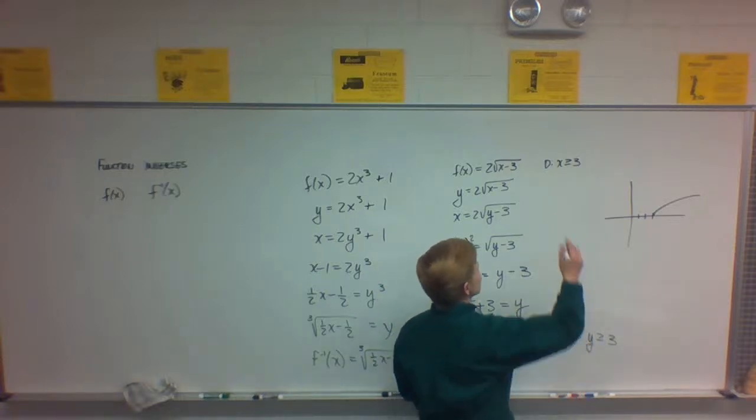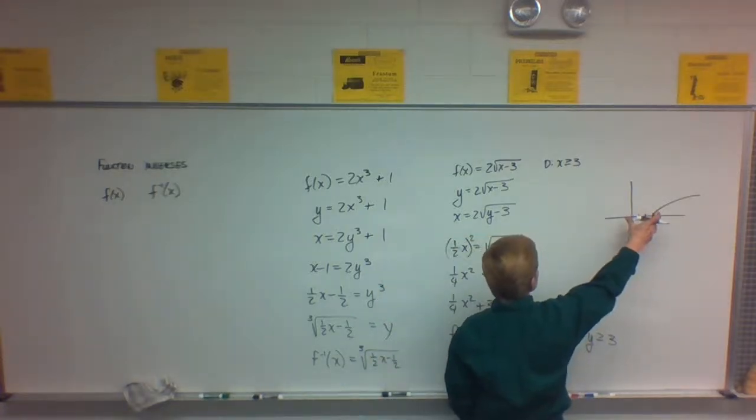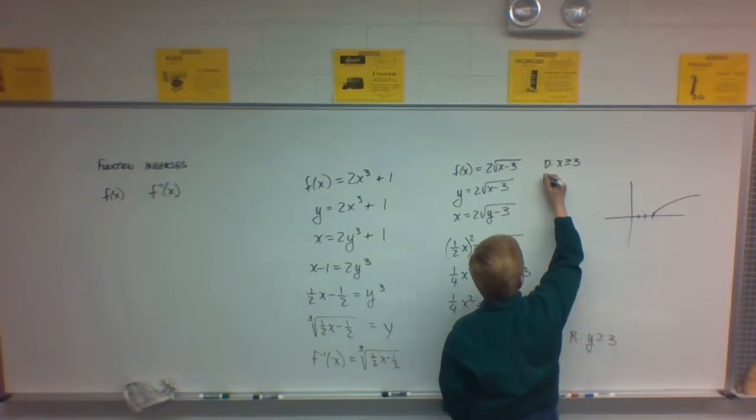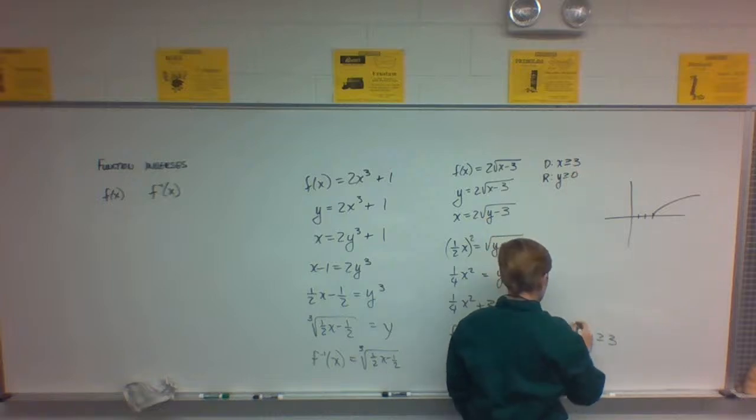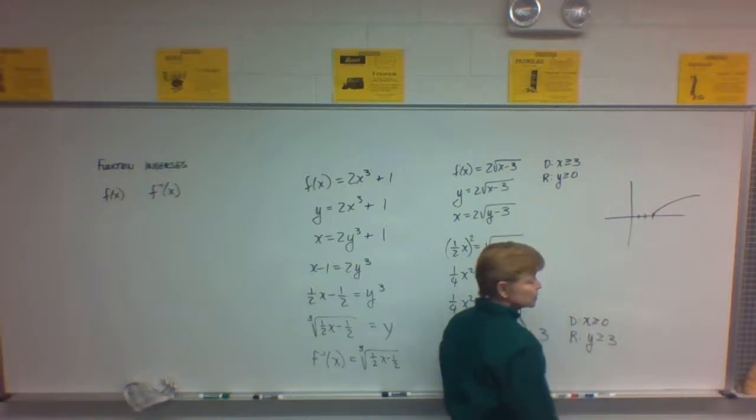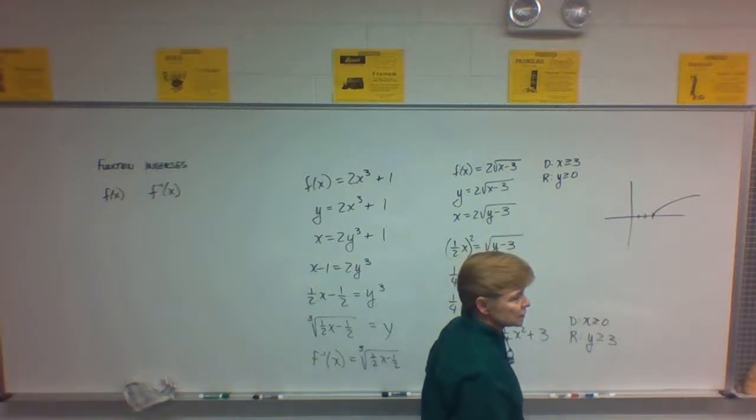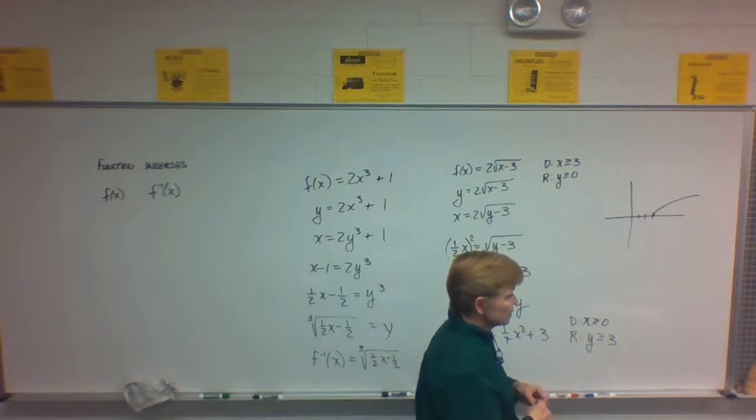What's this one's range? This original one's range. What is his range? Talk about the y values that are expressed in the graph. What is it? Y is greater than 0. Yeah, greater than or equal to 0. What's the domain of this one? X's are greater than or equal to 0, because domains and ranges switch places. Okay, are you ready? You understand?